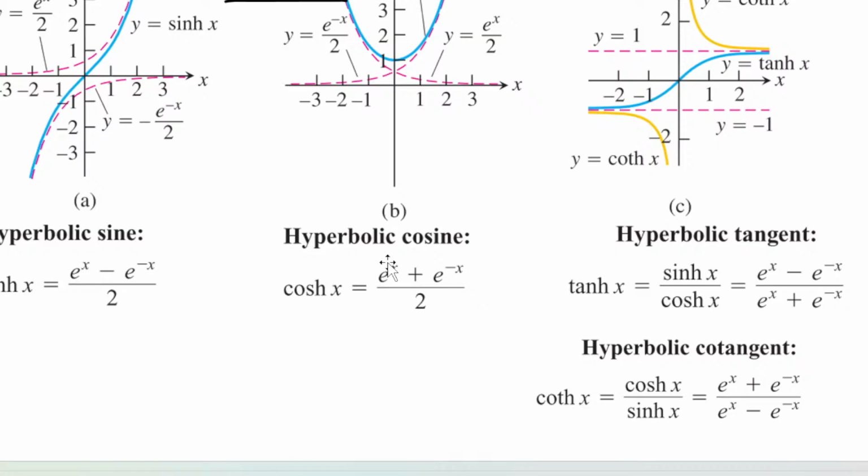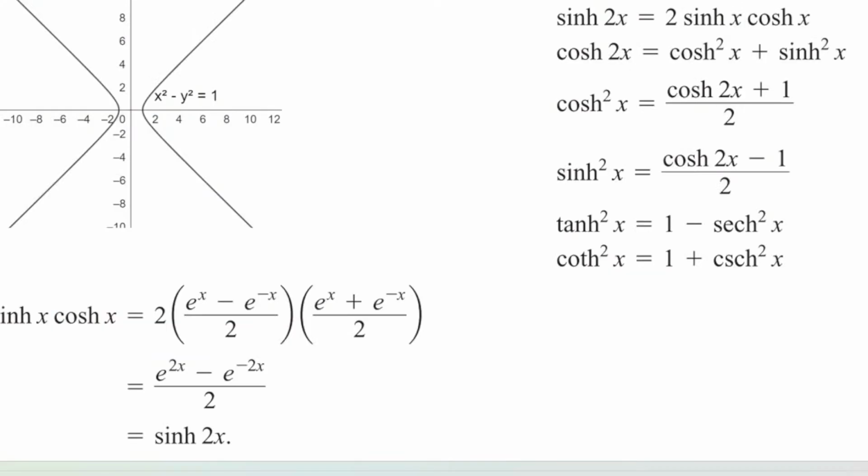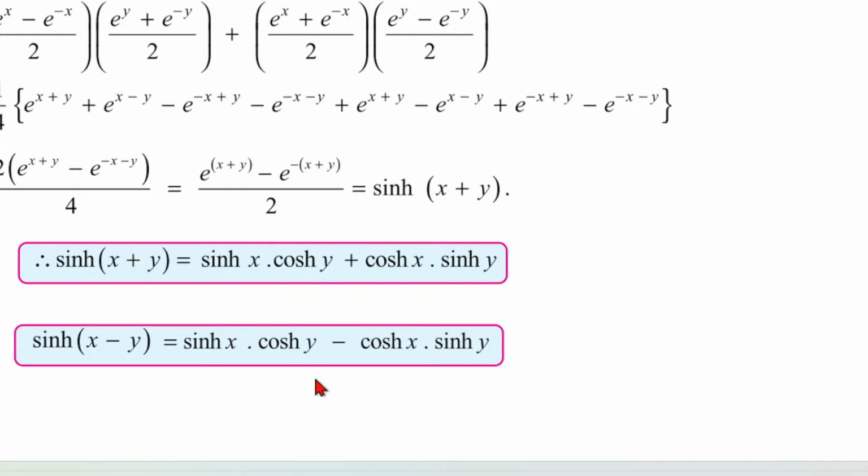Yes, sir. You know these functions, right? Hyperbolic functions. Sin hx, cos hx. By now you know how to draw these, right? Yes, sir. Tan hx, and sine inverse and cos inverse, right? You know how to draw these functions, right? Okay, you know these identities also, right? And we were able to do these identities also, right?